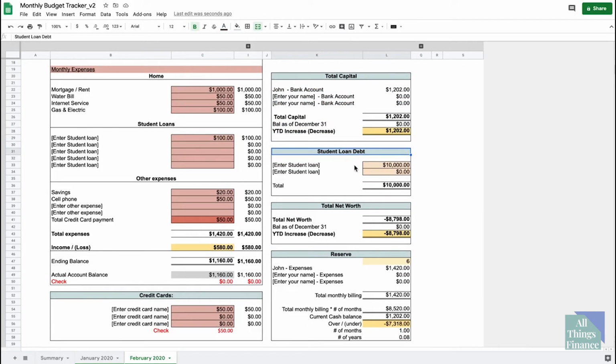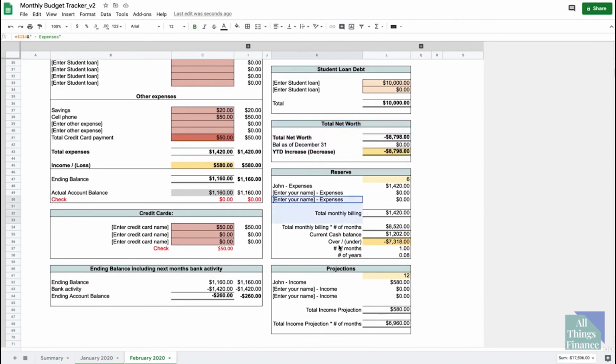Now I usually update the student loan amount once a quarter, because it's not only the amount that you pay off, but you're also accruing interest as you go along. So that number might be a little different than what we calculate here. But typically I pull the student loan debt amount directly from my student loan online account. So if you don't want to make any updates to your student loan amount at this point, your net worth is already calculated, your 6-month reserve is already calculated, your projections is already calculated.